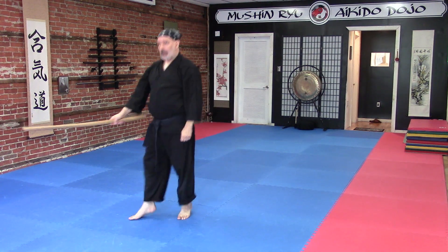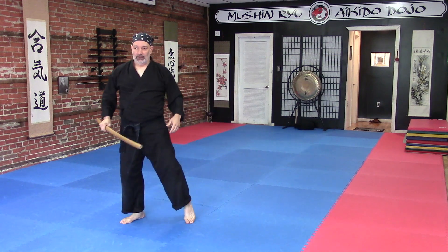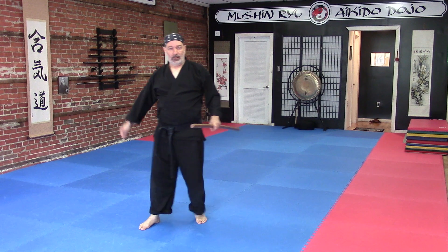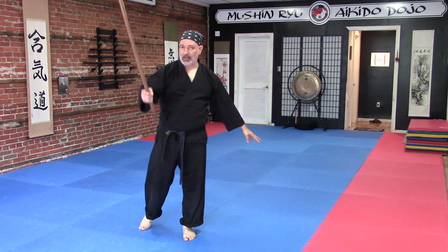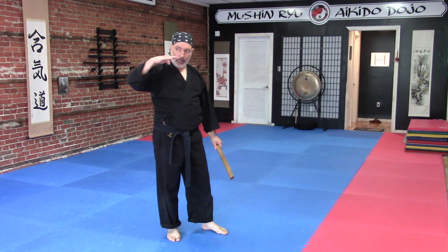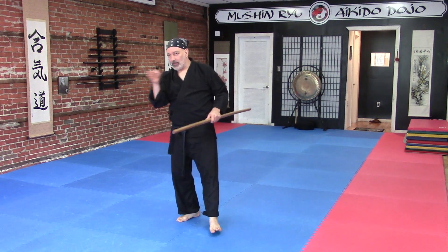Also notice how my height doesn't really change. I don't bob up and down when doing all these moves — not doing this, not doing this. That's a signal. Your eyes notice movement. Everything else in the background is still? No problem. But if you do a movement, that catches your mind. You want to show as little movement as possible. It's like a car driving down the street — you don't see brake lights, but the car is moving at one certain level. If you don't see the brake lights, you're going to go right into it. But if the car starts doing this as it's slowing down and has brake lights, you'll say: hey, what's going on? I see movement. It captures your attention.